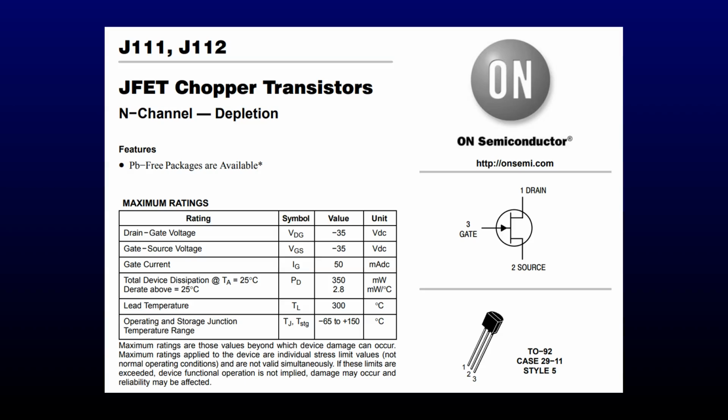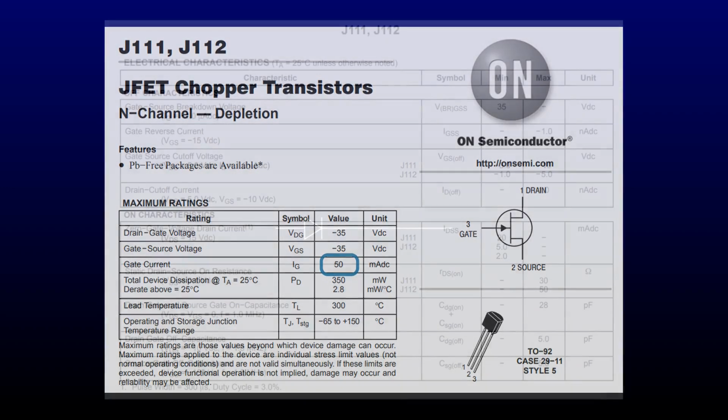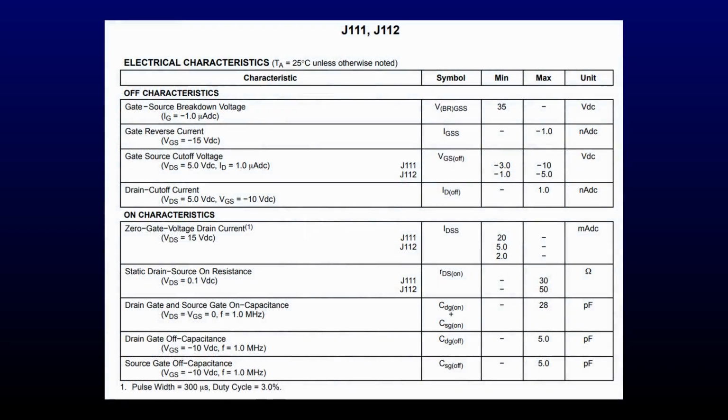It's reasonably robust. The datasheet shows that it's good for 35 volts of reverse voltage, and we can pass 50 milliamps of forward current through it. But what's cool about it is it has incredibly low leakage. Once again, the datasheet doesn't do it justice. Reverse current of 1 nanoamp is no better than what we've seen already. But once again, the manufacturers lowball the device performance. Let's see by how much.